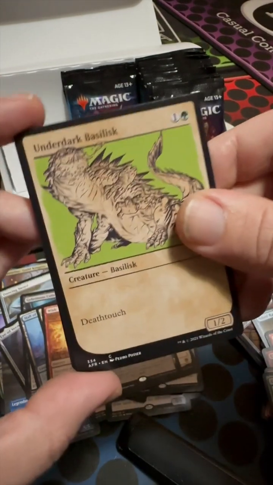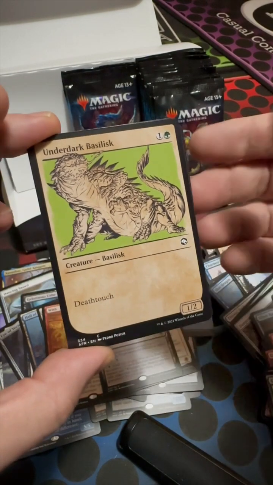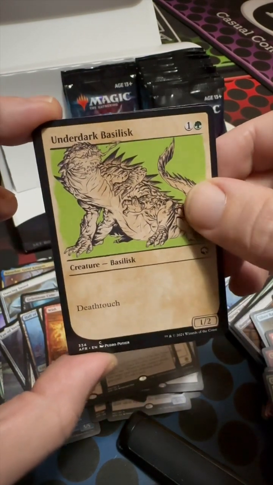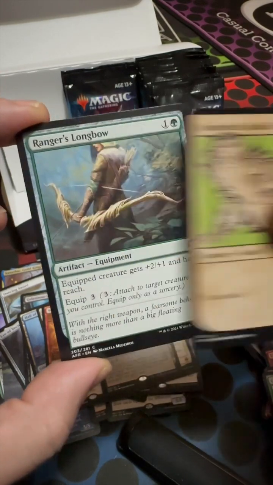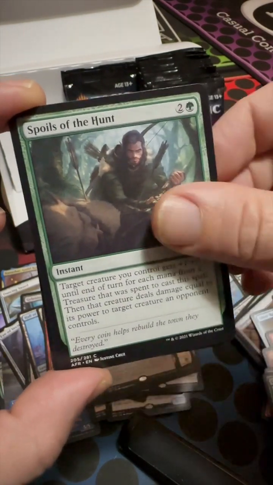Swamp. I play Bojuka Bog. I do like that. It will come in tapped, but then you get to get rid of somebody's graveyard under Dark Basilisk. I do like that. That's pretty awesome. Here's Longbow. And a ranger to go with it.